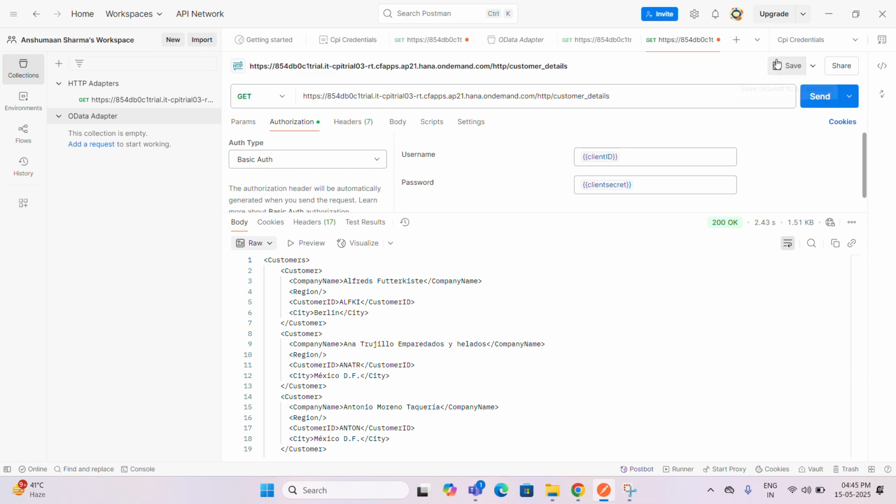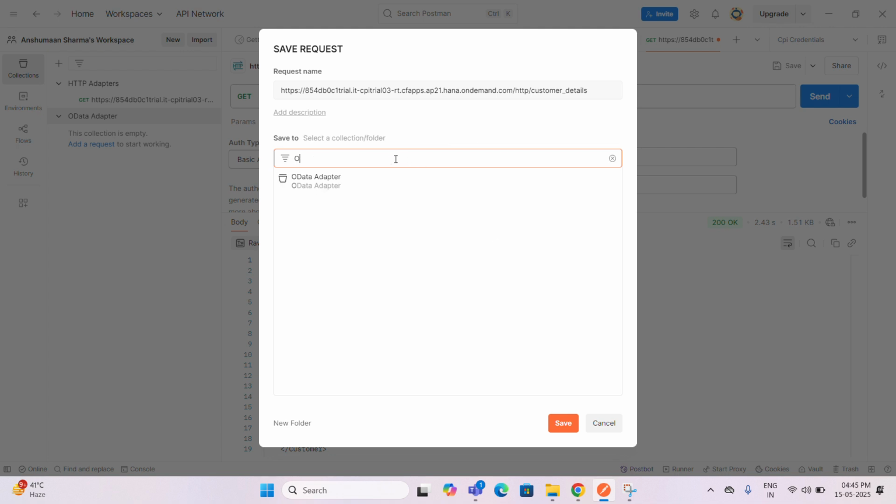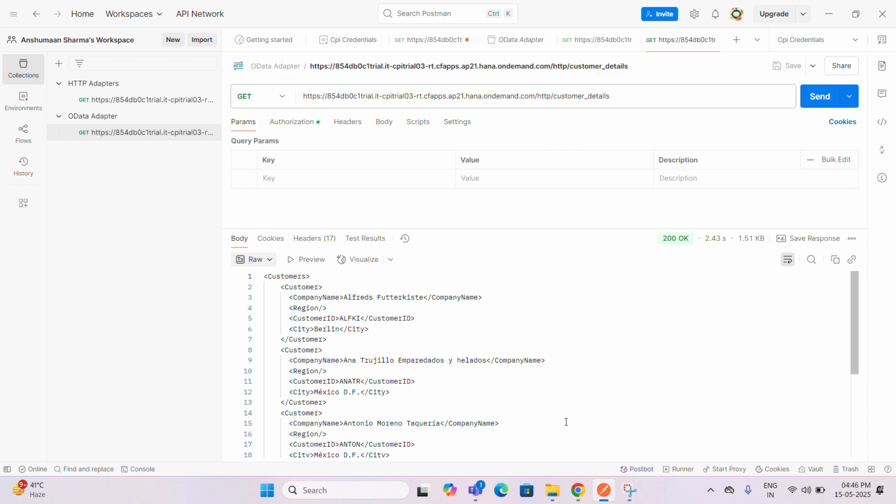First, save this under the OData adapter. There in search, type OData. Select it now. Save. Okay.